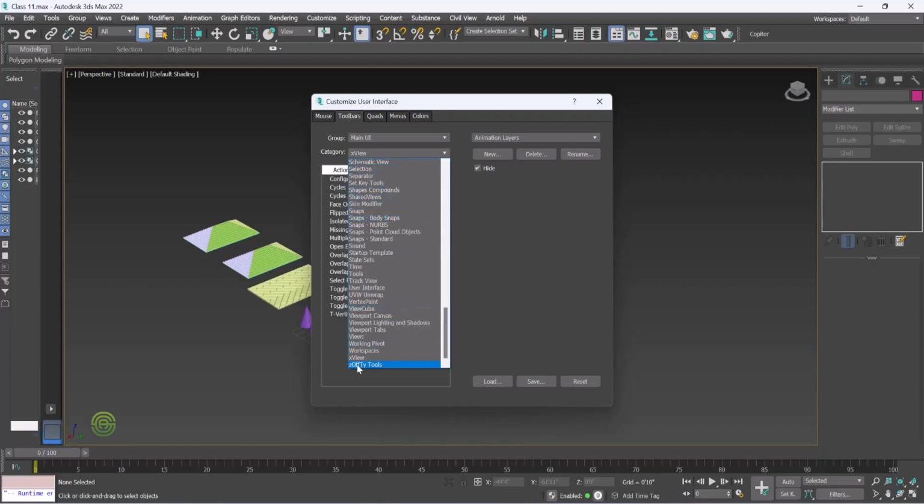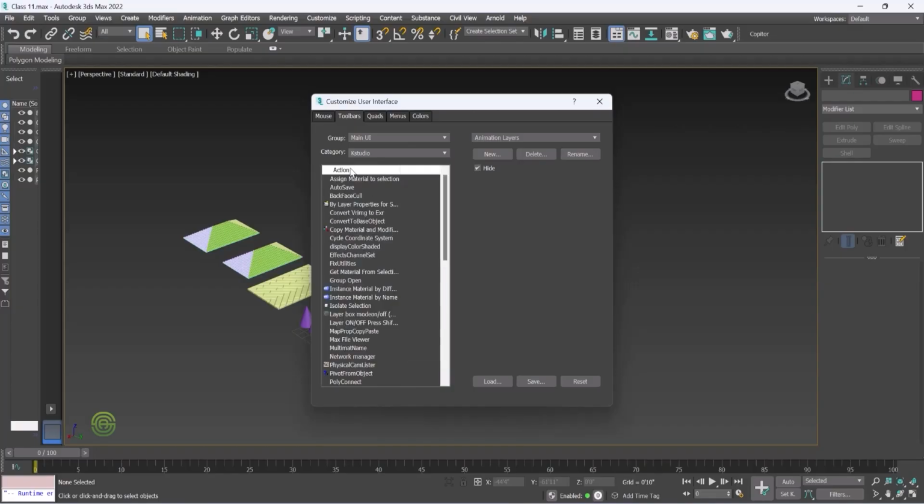Like previously we found Z of T. Now go and find that Case Studio. Here the Case Studio is. Just click on this. Once you click on Case Studio, these things will appear. So now the thing is we want to find this sweep profile here. This thing we have to find.